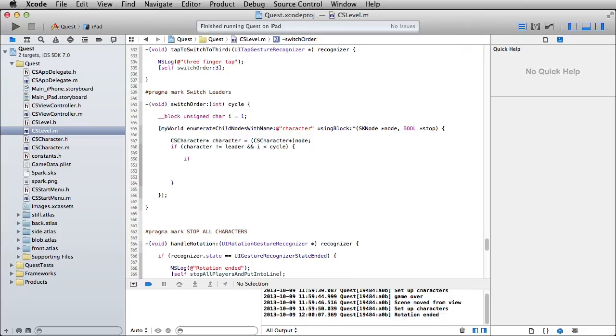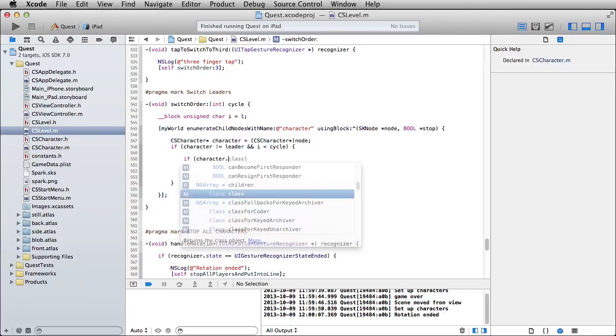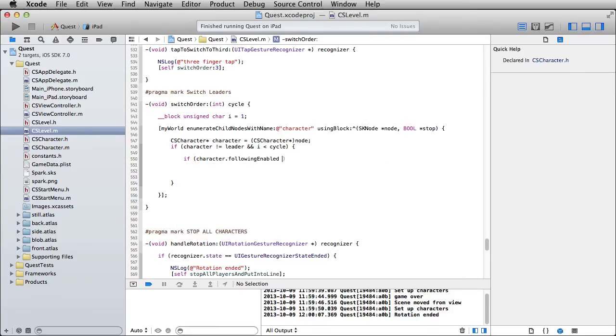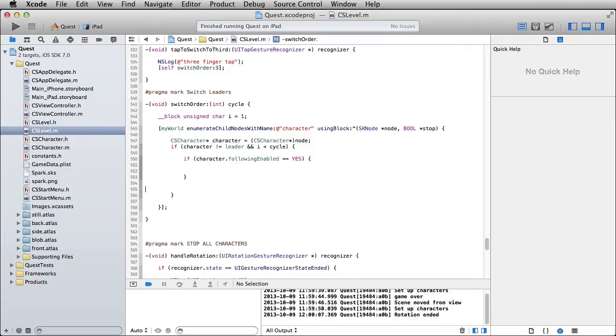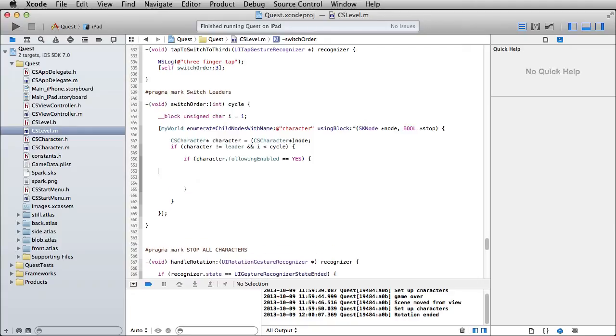We're going to say if character dot following enabled equals yes. All right, so that means that this particular character that we found is following the leader. Then put in a little log statement, we'll say switch occurring.